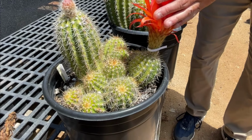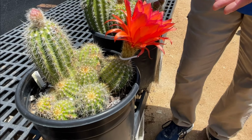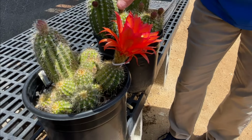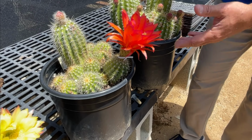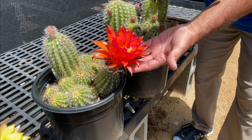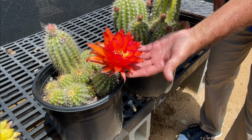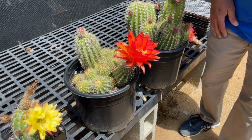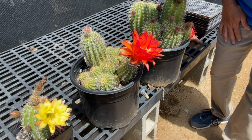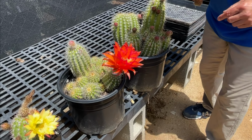So I can come back later and check to see if it made a fruit. If it made a fruit, then I know what I got, because this plant will keep on flowering and have other fruits of other different miscellaneous hybrids. But this one, I purposely made a hybrid out of. So I want to label that, keep it labeled, and then come back later when the fruit is ripe, and then harvest the fruit and process the seeds. So that's how you make a hybrid. You just got to get pollen from here to there.